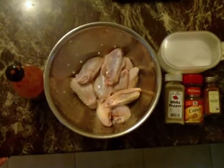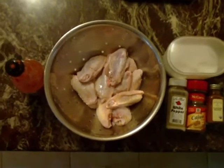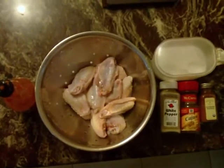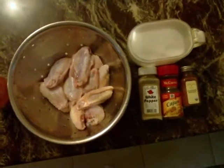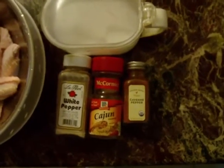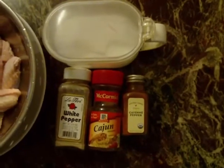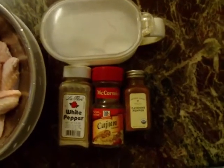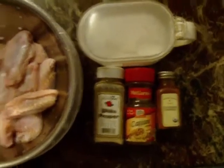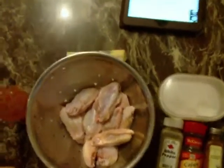Here's what you'll need for buffalo wings. So this is hot sauce, chicken wings, salt, and then these are spices like salt, white pepper, Cajun, and cayenne pepper. Cajun seasoning. And you'll need butter also. Ready? Oh, there it is.